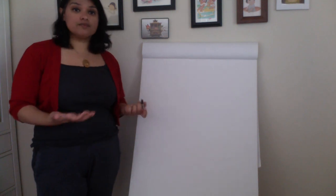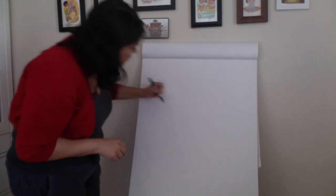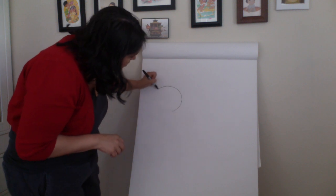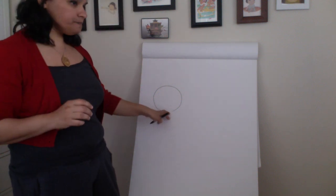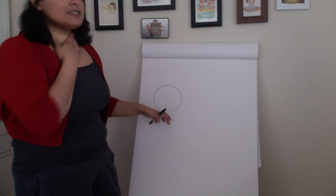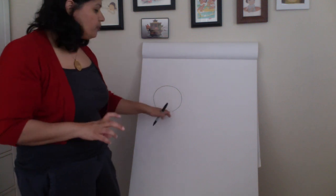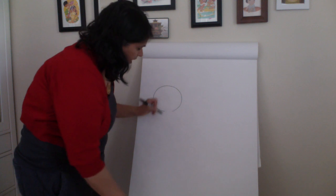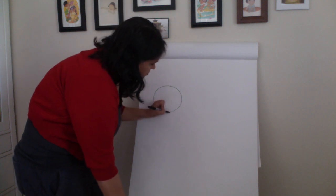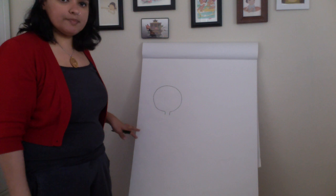And so we'll start, actually even now, how I start most of my drawings of people is with the circle head. I leave the bottom of the circle open, so I'll just go like that. And the reason I leave that circle open is if it's a closed circle, unless it's part of their clothing, it makes it feel like it's just a circle sitting on top of a body, and when there's that opening, there's a little more flow to the body itself. So we have the circle head, and from there I want to do 2 straight lines down. I'm going to do a little bit of a curve, and then we have the neck, okay? So there we already have something that's resembling a person.